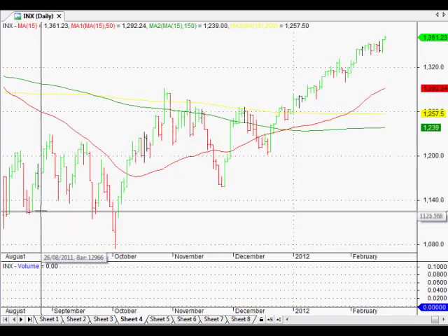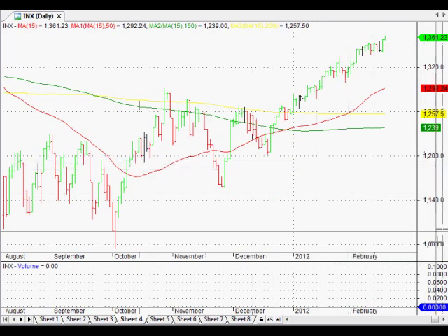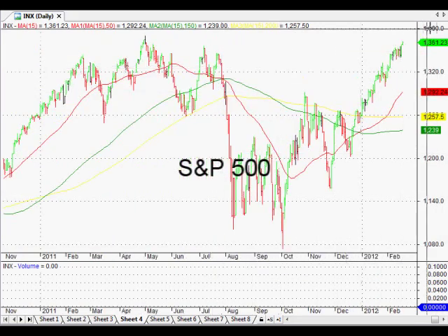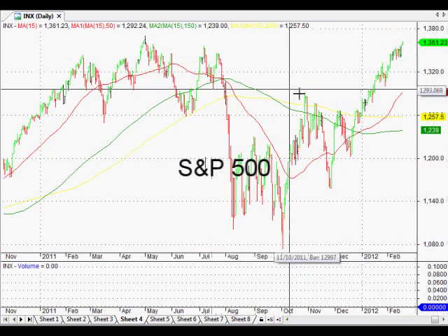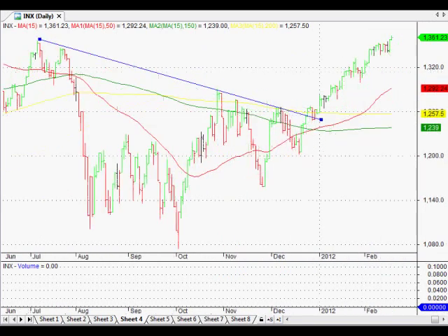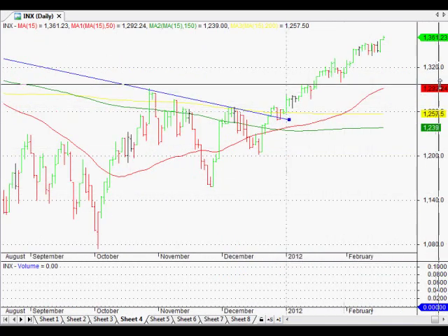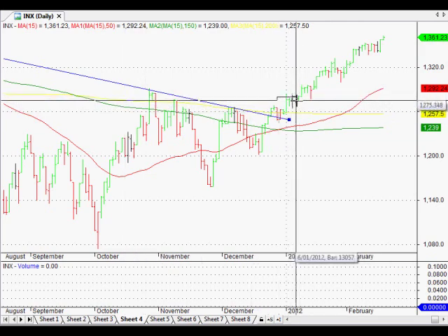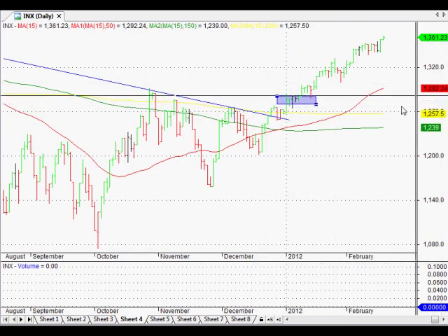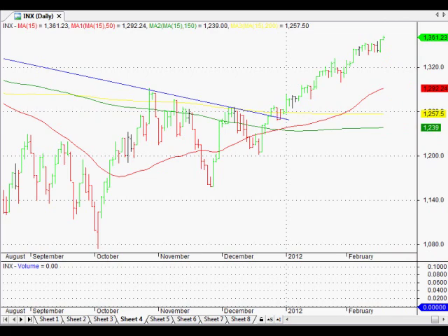Not the FTSE, the SP 500. Let's check that out, just because it looks at more stocks than the Dow Jones. As you can see, again, probably a little over a month ago, about a month and a half, we got an entry signal on the SP 500 as well, and the market has continued up since then also.